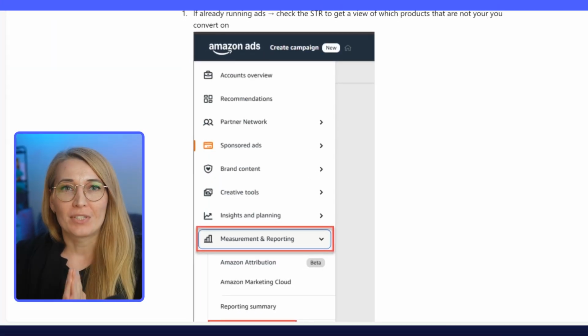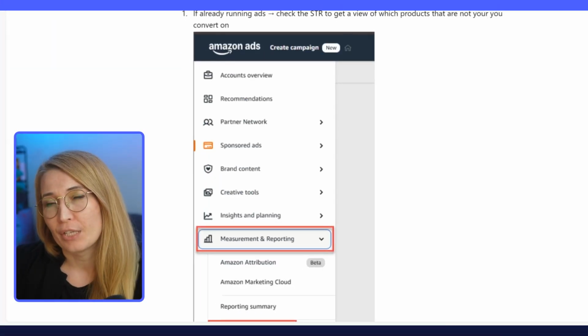You are technically going to get new customers for yourself, but it really depends on how much they are willing to pay for their branded keywords. In case they are not already running ads for their own branded keywords or their own listings, technically this should be the cheapest ad type. If they already started to run product campaigns, then it's going to pick up a bit more expensive. Let's get into how you would set this up.